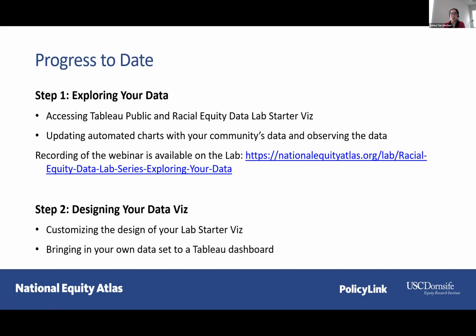In step 1, we show you how to access Tableau Public, which is a free resource, and how you get started in this Starter Viz, how you access the automated charts and update the data for your community, your geography. We also provided some guiding questions for looking at the updated data visual charts, and how you would update the text and headlines around it to really bring out the key points and takeaways that your audience should be noticing from your data charts.